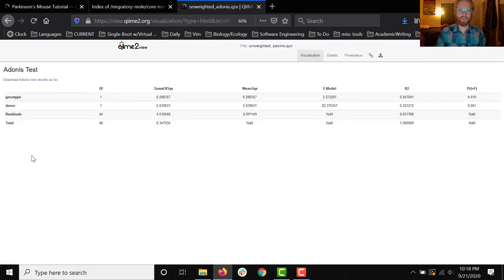And this, refreshingly, is probably the simplest visualization of the entire day. It is a lovely statistical table that hides a lot of really beautiful and complex mathematics underneath it. And all we need to worry about here are the numbers. We'll use those numbers to answer the last question for this section.